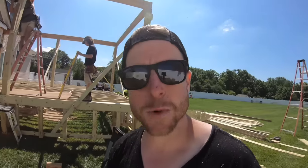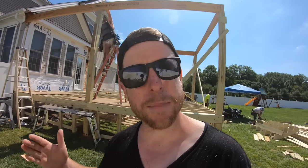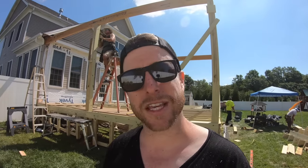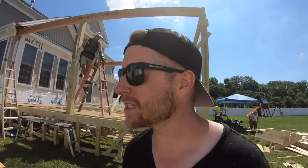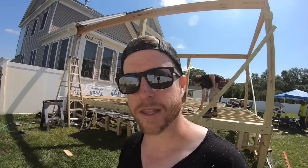That's one of the aspects where we really only have a quarter inch of clearance. The cutback on the windows is an eighth of an inch, so we need to be really, really precise. The openings need to be nice and square so that everything goes in after the trim. Trim goes in first, then the windows, so there's really not a lot of margin for error on this. So we're gonna get those up, make sure they're nice and straight, and then build some knee walls around this.